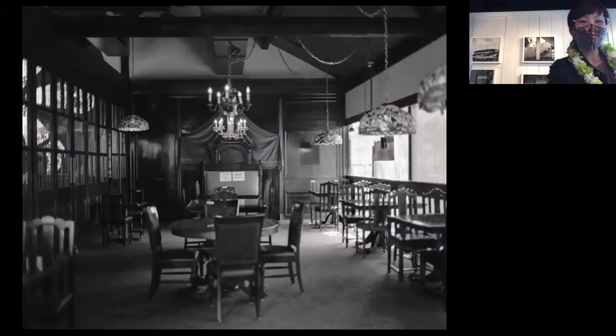I got to go into the Spaghetti Factory on their last day when they were actually auctioning off all their furniture. This is one of the rooms I really love — the window light and everything was really pretty. A lot of memories here as well. Revolution used to be one of our neighbors. I think before Revolution there was Bank of Hawaii. They also moved over to Salt. Another establishment gone.